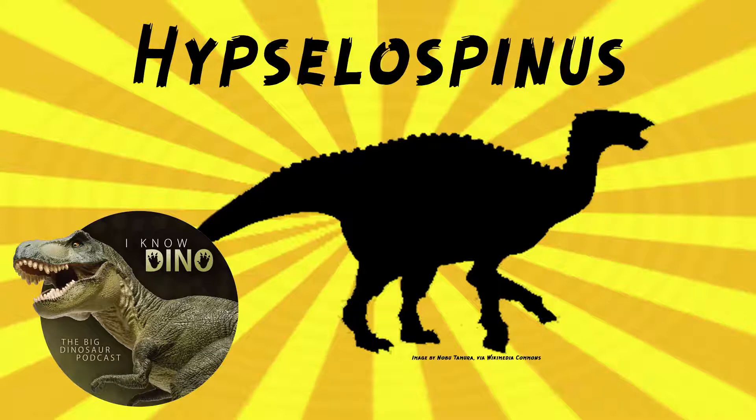The fossils were first found near Rye in 1866. Then in 2010, it got the name Hypsilophinus from David Norman, who reclassified it as its own genus. The holotype of Hypsilophinus includes a left ilium, sacrum, tail vertebrae, and teeth — so basically all right around the hips and base of the tail, and then teeth. The vertebrae had some unique features, which is how it became reclassified.